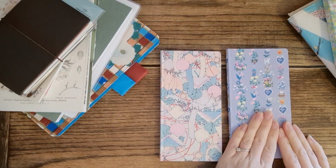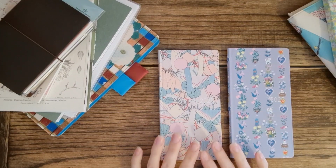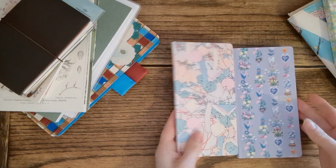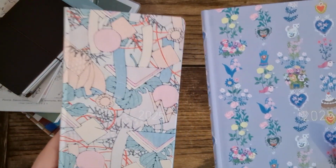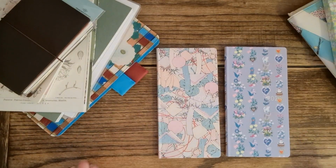I bought this one first, which is absolutely gorgeous. And then I kept seeing this one and I loved it to bits because it's like pastel colours. I really like it. Let me just give you a close up of both of them. I mean, you probably know what the Weeks look like by now. I love both of them, so I can't get rid of them.